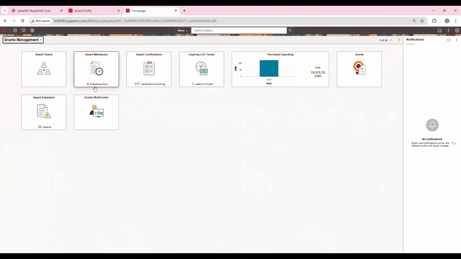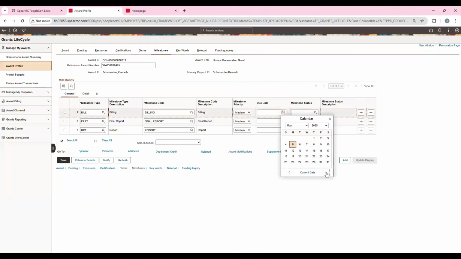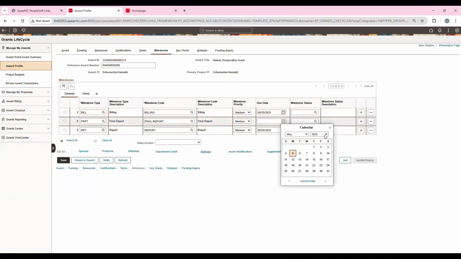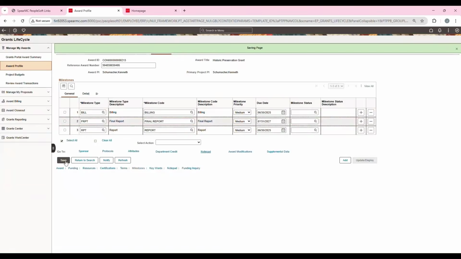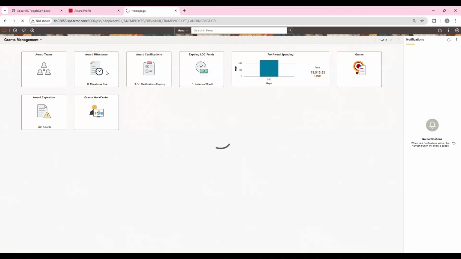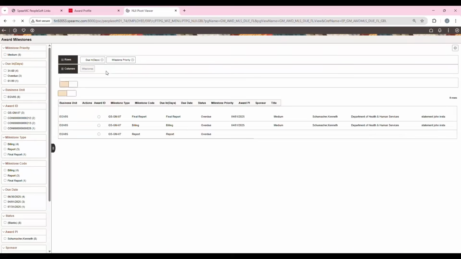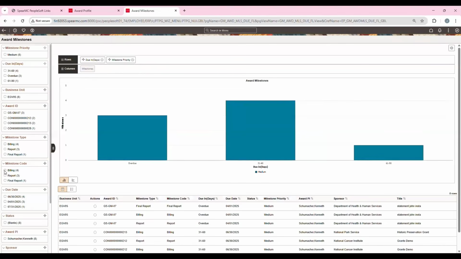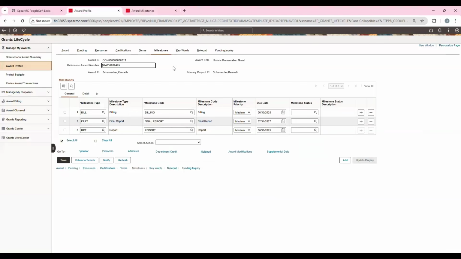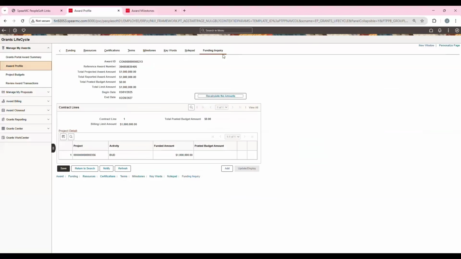Milestones, this is cool. We have on our Fluid homepage a tile for indicating the milestones becoming due. When I enter in my due dates, notice if I go back, it will dynamically be updated. So from 6, refreshing, now I have 8 milestones that are becoming due in either the 31 to 60 or 61 to 90 days. Some are already overdue and need some attention.